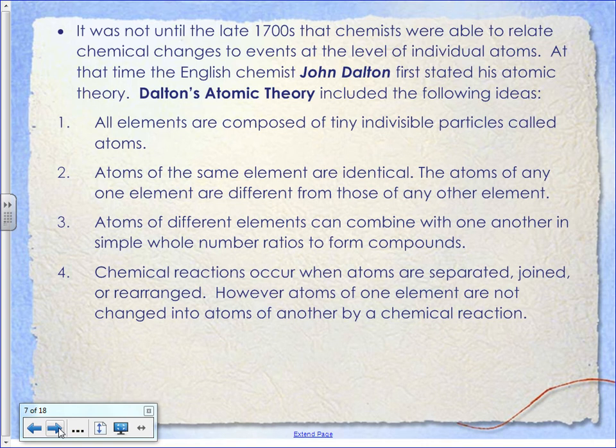That led to this idea that matter must be made of smaller pieces. These smaller pieces are always conserved. They don't get destroyed. They have to end up going other places because they knew the properties of what they started with were different than the properties of the stuff they ended with. So John Dalton was the first person to put this down on paper. That's how science works. If you're the first person to put it on paper, it's your law or your discovery. So Dalton's atomic theory goes something like this.